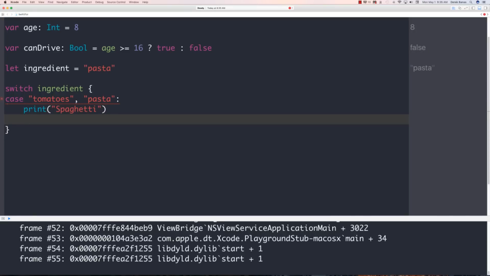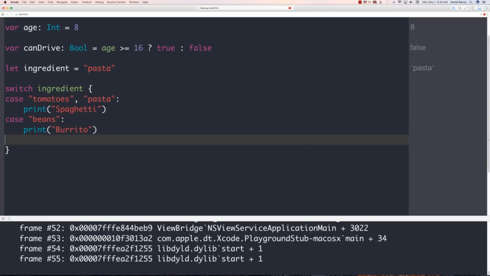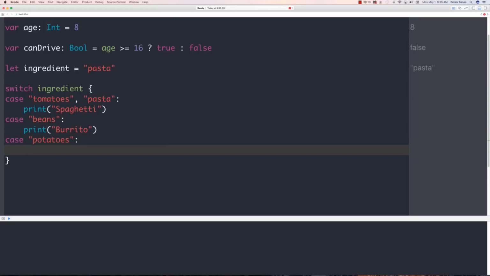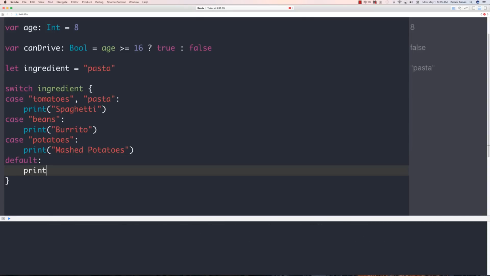If you would want it to continue, it's not even going to verify. Well, let me do this first. So let's come back here and we'll say case beans, and maybe I'll just show you an example rather than talking about it. So in this situation, we're going to come in and say burrito is an option in that situation. And I'll hold off on the fall through until I get all this done. Likewise, you could say potato, potatoes, whatever, and print out mashed potatoes. And then finally, you're going to have a default that is going to run if nothing else runs. And in this situation, if the person doesn't have any of these things, we're going to say, go drink a glass of water.